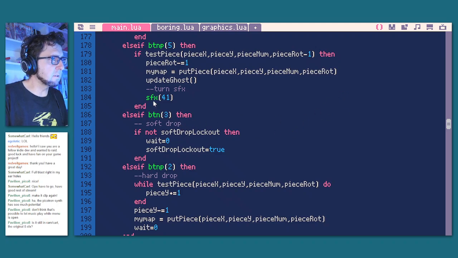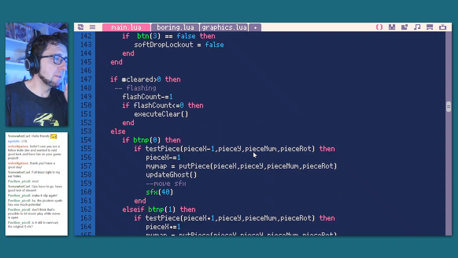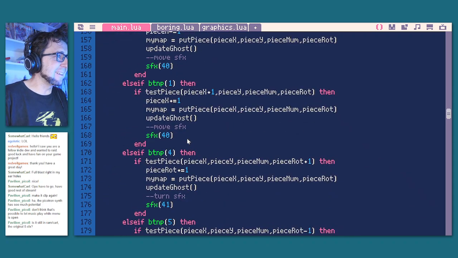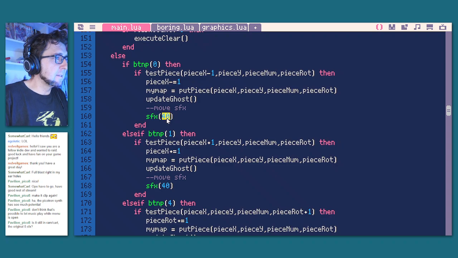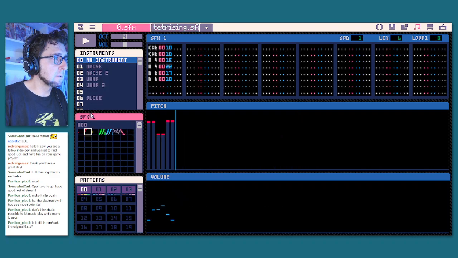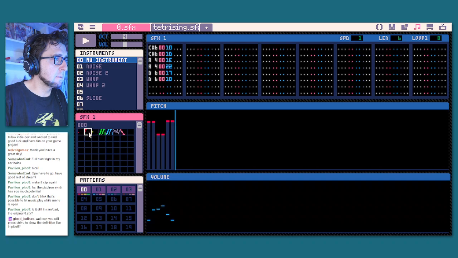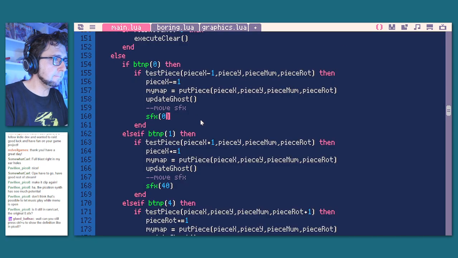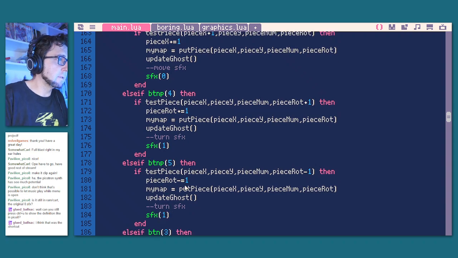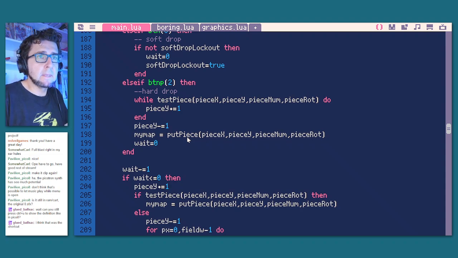Right, because the sound effects are like 41 or something like this. And previously we had the blah, blah, blah sound effect because that was actually music playing. Okay, we got it. So this is the move sound effect. What is the move sound effect? That's the turn. So move is 0, turn is 1. I think it's just removing the 4 always. Wait, can you still press Ctrl U to show the definition like in Pico 8?